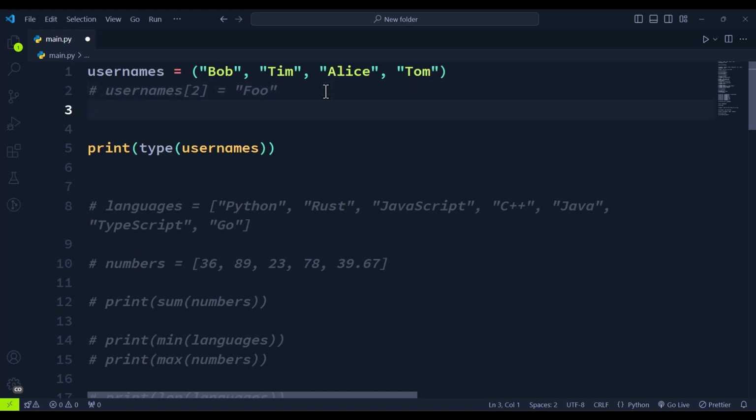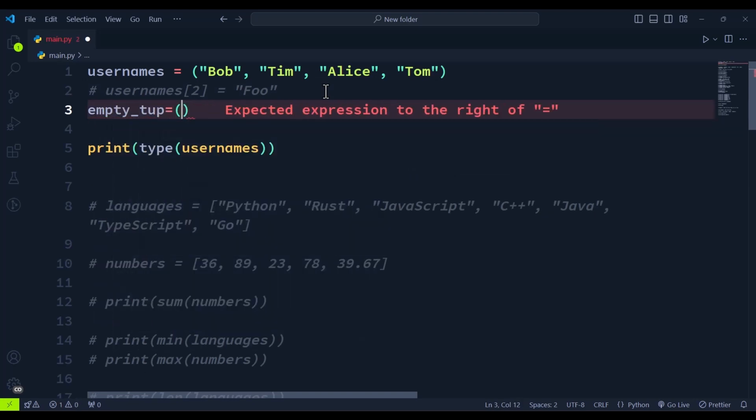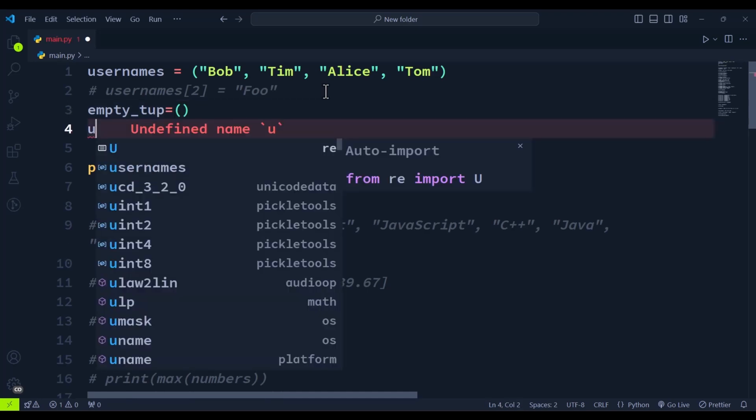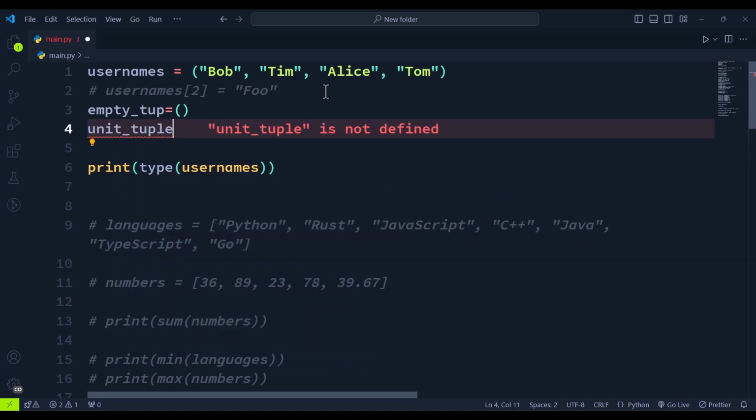Now I can declare an empty tuple like this, so let's say empty underscore tuple, and then maybe like this. But let's say I want a tuple of only one element, so maybe a unit tuple. I'll write it like this. I'll put 2 here, and then put a comma over here.